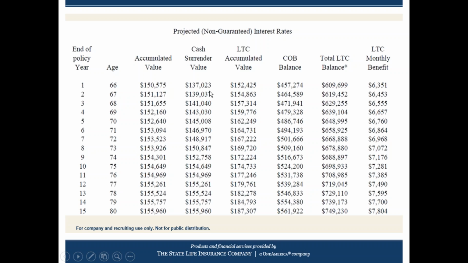The LTC value, remember, this is going up at a much higher rate, almost like an income account on a regular annuity. 10 years later, his 150 is worth 174. He made 24 grand if usable for long-term care. This is his first pool of money for long-term care, the 174. He chose a 72-month rider. That's the continuation of benefit balance. So when the 174 is used up, 10 years down the road, this has now grown to 525,000 more LTC expenses made available to him for a total pool of almost 700 grand 10 years later. He gets a monthly benefit, which also grows to almost 7,300 a month.